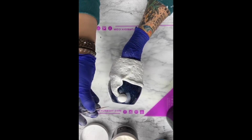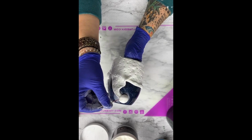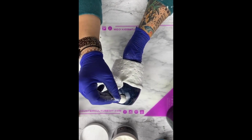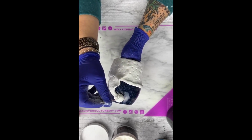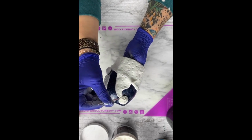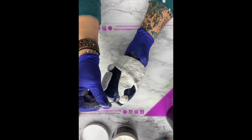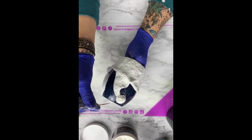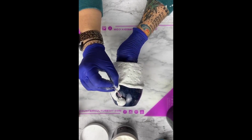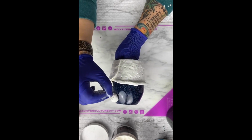So now to get the texture with it, all I do is I'm taking a toothpick and just dipping it down in there and flicking a little bit at a time just to break up that solid circle. And this gives him that fuzzy ball look to his stocking cap. So we're just going to go all the way around.